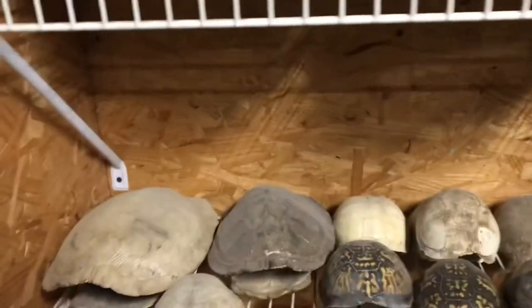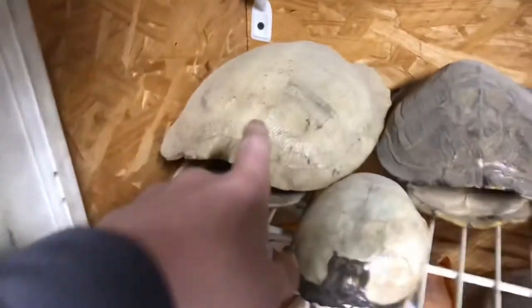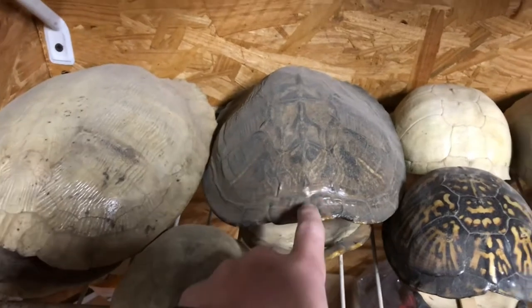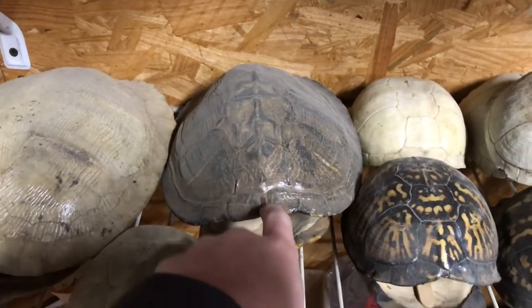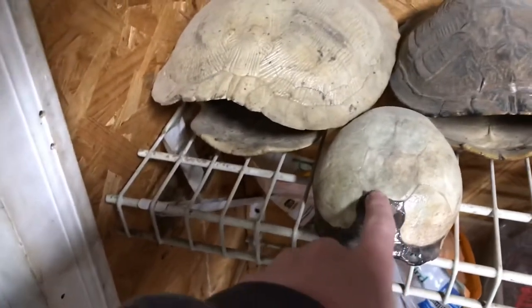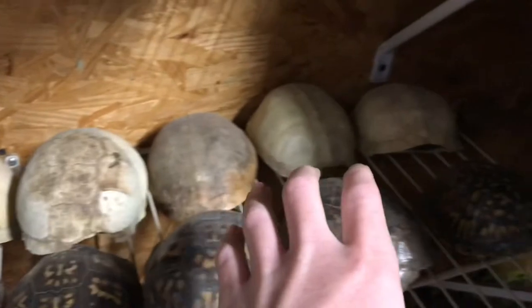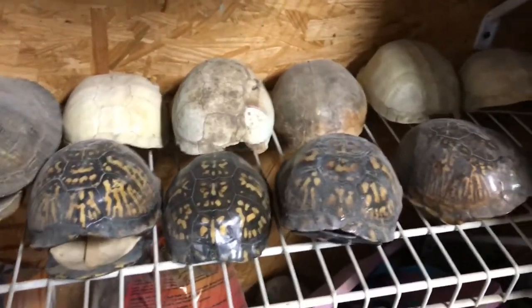Okay, so I told you guys I'd show you my turtle collection, so here it is. Here we go. So, I'll tell you the story behind these. This one, we were fishing at my grandpa's pond, and he actually found that one. This one, I was running a mud run. It was a 5K mud run. The owner actually let me keep it, so that was awesome. This one, my school teacher gave to me. Then from here on out, all of those I have found at our place.